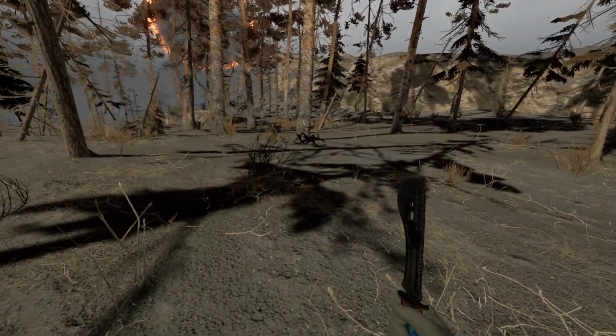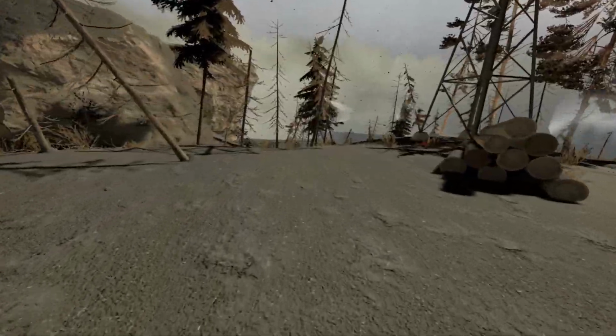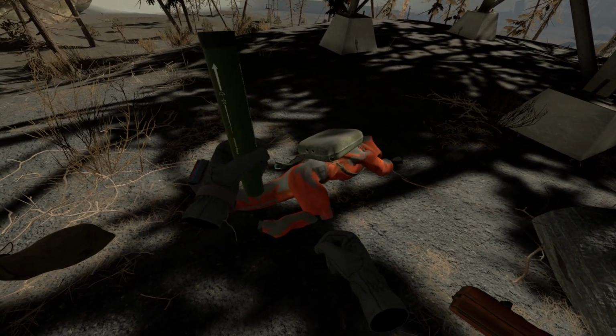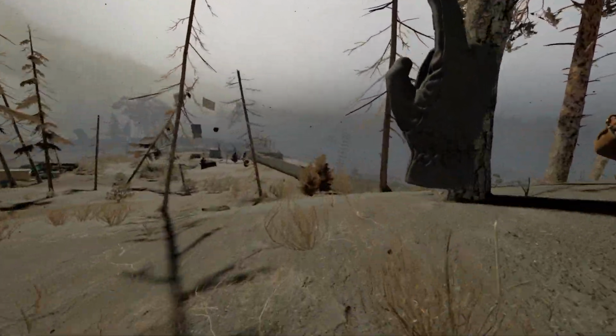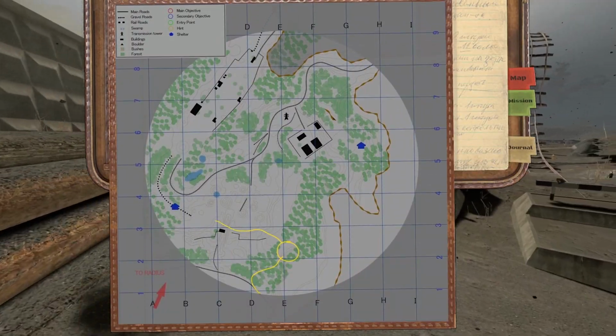Now I hear a bug. Oh, and he's dead. We can conserve as much ammo as possible this way. We got a dead man on the ground with some kind of flare. All right, so the next spot, now that we're out of that, the next spot we want to go to is over there. Somewhere in that area over there.